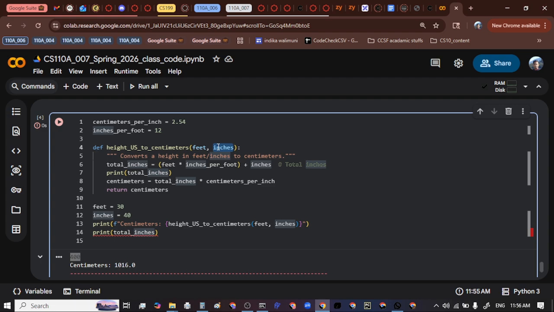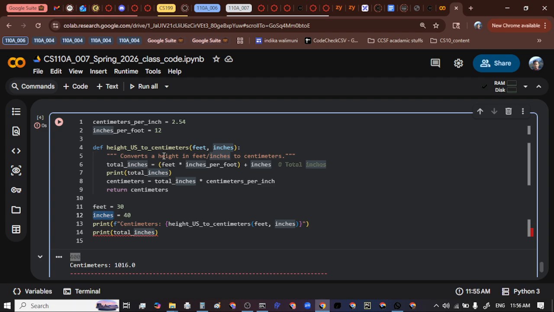Because then you are trying to reference variables that have not been initialized. We can try this one out. You can see that these two variables, feet and inches, are global, right? So for global variables, the functions have visibility to the entire global scope.